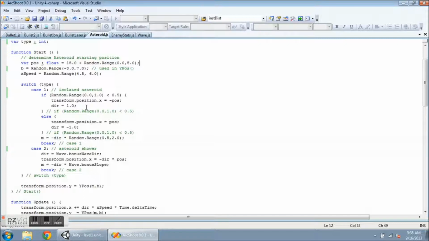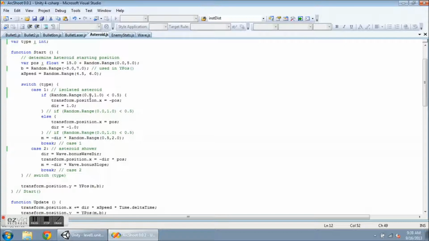This means for me that I have set it up so that every time I update the x, I'll just show you down here, it's going to say add some amount depending on the direction times the x speed times delta time. So this direction is really important. If I have my asteroids over on the left side of the screen and I tell it that the direction is negative, then it's only going to move off to the left side. It'll never come into the camera view.